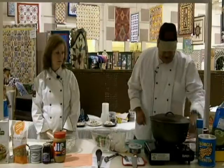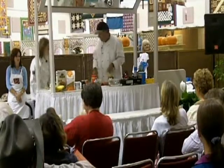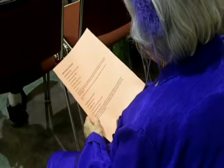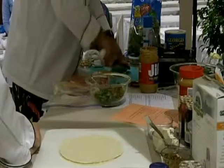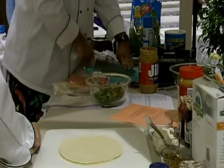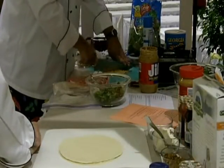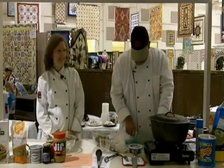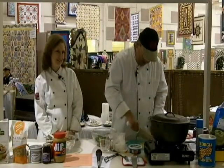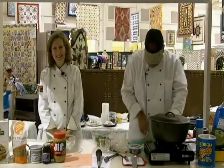Next I'm going to finely chop some peanuts — that looks like about a half a cup there. I prefer to use the regular chopper instead of the knife — a KitchenAid chopper. But look at how entertaining chopping with a chef's knife is! If you turn on the machine, that's not nearly as entertaining as I am with a chef's knife.